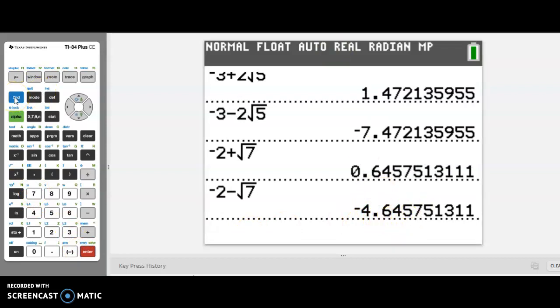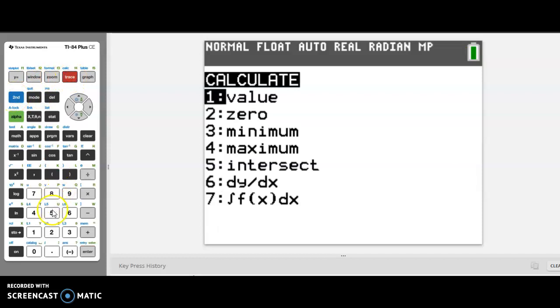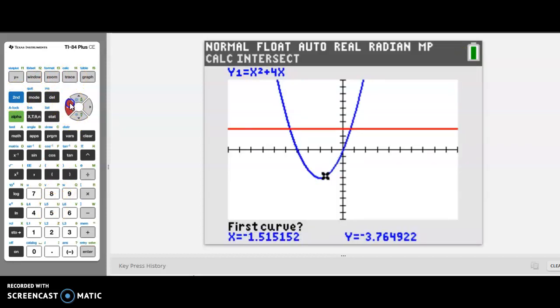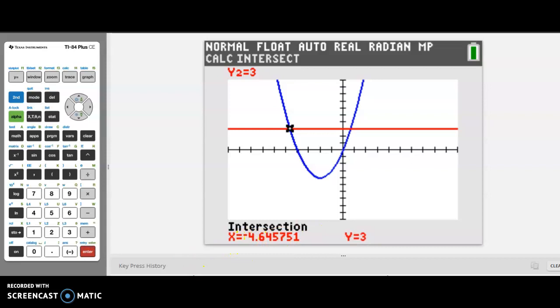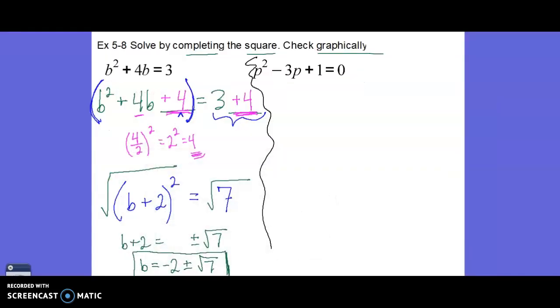So if I go back to my graph, second trace, the 5th option, move my cursor over, hit enter thrice. There's a Shakespeare word for you, -4.646. So I was correct. And you can do every problem like this, okay? So I think I'm going to wait to do the next 3 in a second video.